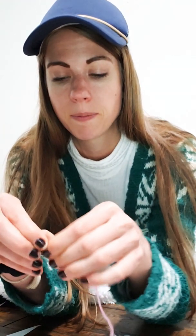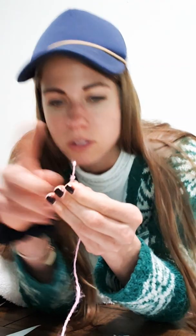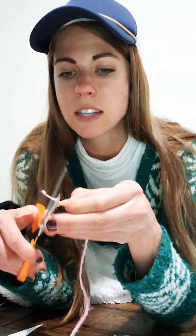After you get it through, you're going to want to tie a knot on the end. What I did is tied the knot and then I had extra string after tying it — I did a double knot. I had extra string and I just cut it right close to the knot.